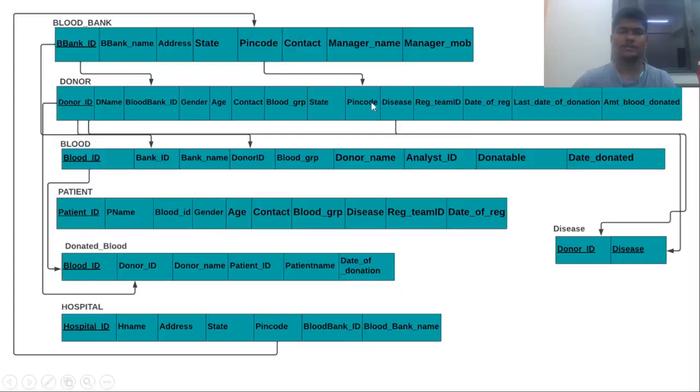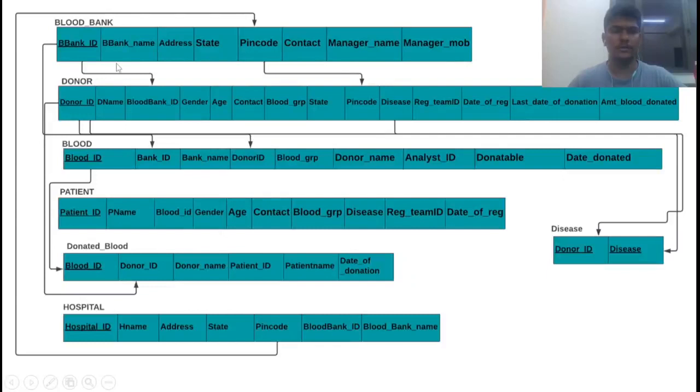Schema is basically a description of the database and it is specified during the database design. Schema gives a logical view of the database, and before getting into this schema design, I hope you have watched the other two videos, that is the video of the case study and ER of our project. If not, please feel free to check out the playlist, and I suggest you watch those videos as they will be important for you to understand the schema design. So getting back to our schema design, these are all the tables in the schema design.